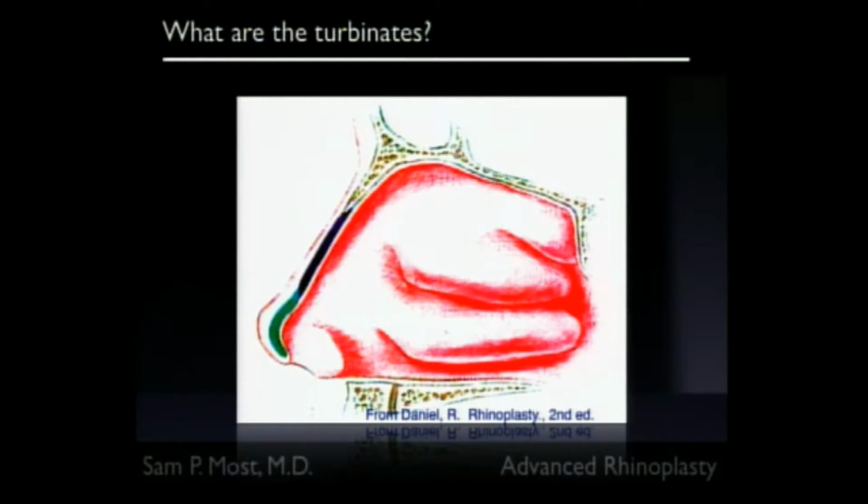It's composed of a very vascular lining, so that changes with time, and a bone on the inside which doesn't change shape. In cases where, with nasal steroids, there's still so much tissue there that it's blocking, or the bone is enlarged, we can actually do a surgical procedure to reduce that turbinate, such that you actually have a better nasal airway.